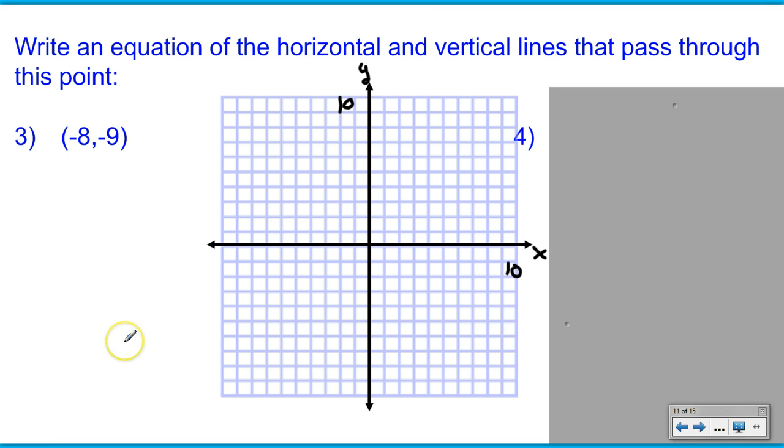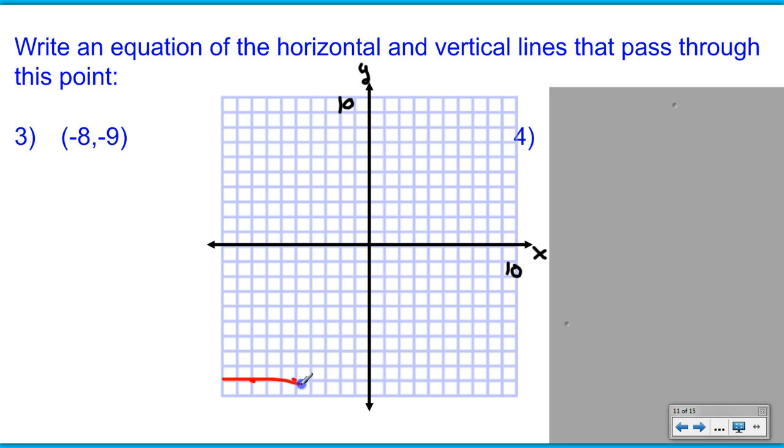So, as much as graphing takes us time, we could graph this, right? So -8, -9. Let's see, start at 0, 0. Travel -8 and -9. So here's the point. -8, -9. All right, so if we were going to draw a horizontal line through the given point here, horizontal, which way is horizontal? Oh yeah, like the horizon. So we would be going this way, right?